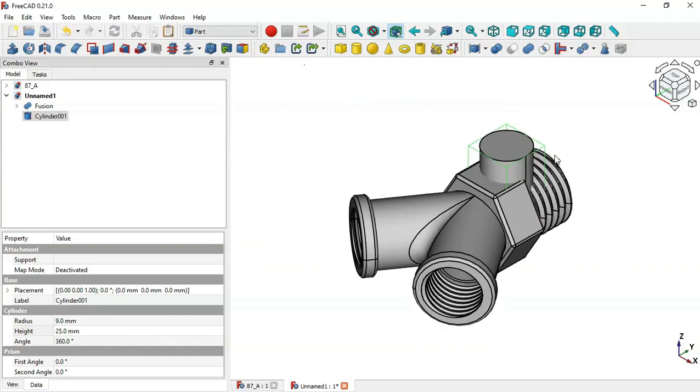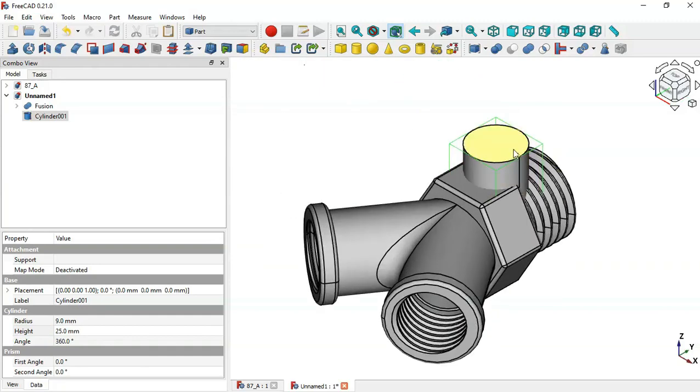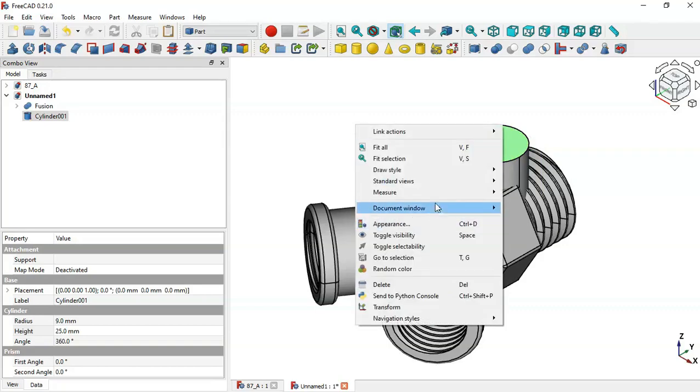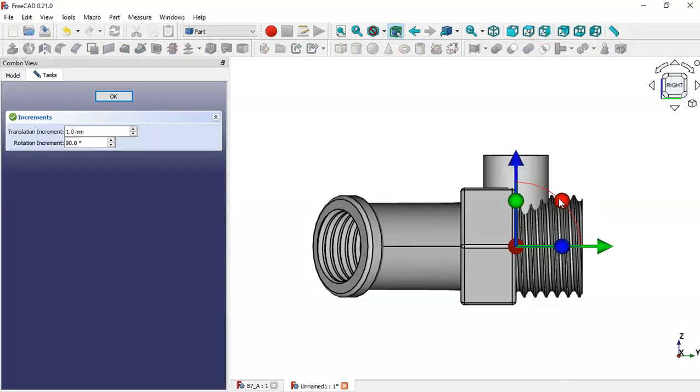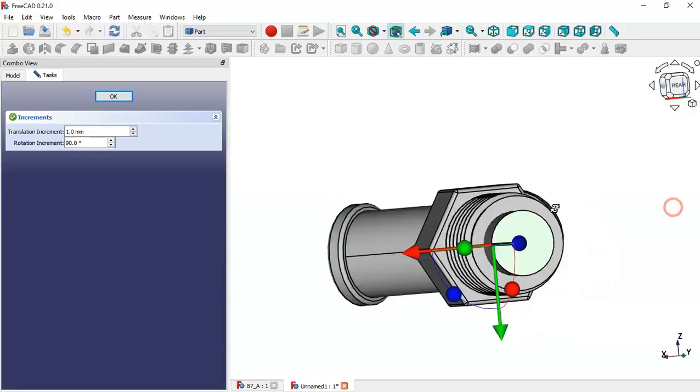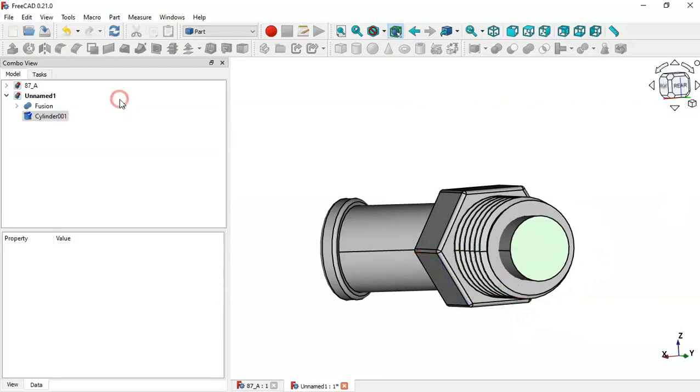So the next thing to do here is to change the placement of the cylinder. So first select the cylinder and then right click with the mouse and select this transform tool. And what we'll do here, switch to ranked view and just change the rotation of this part here in this way, and then click OK.